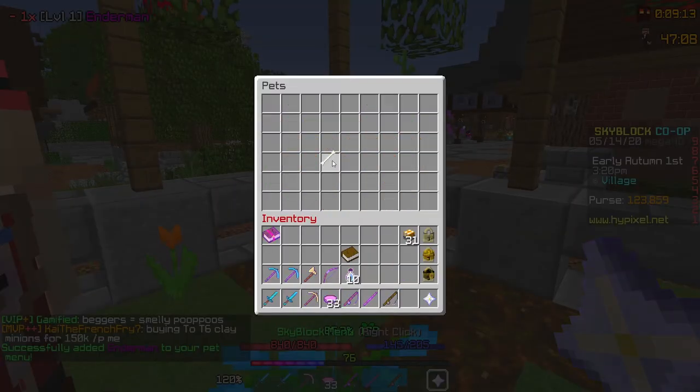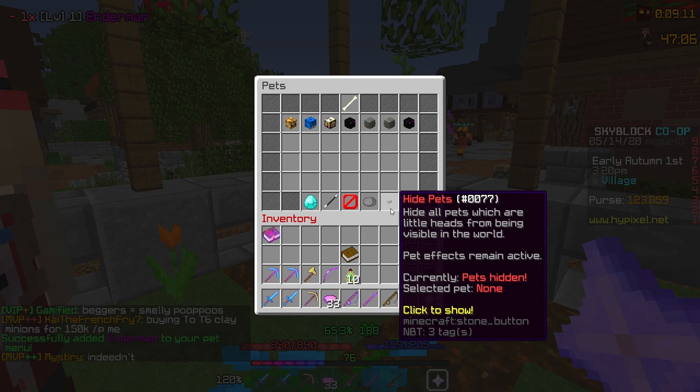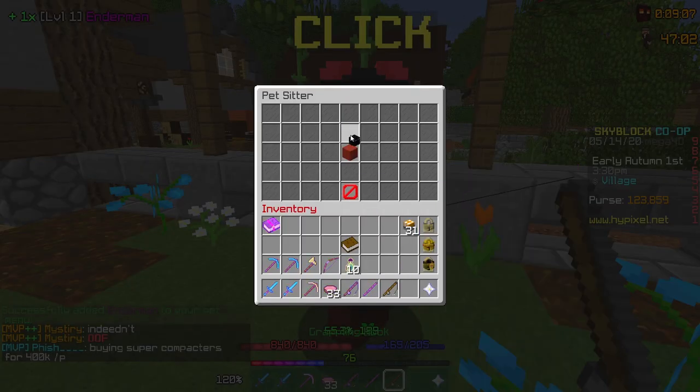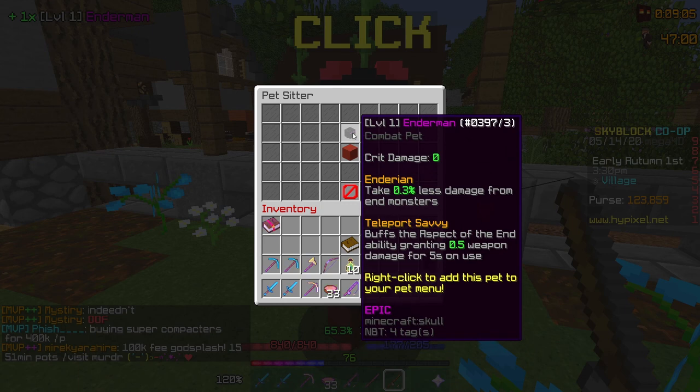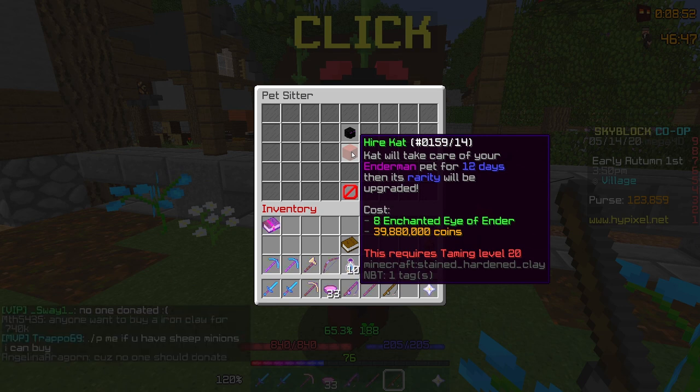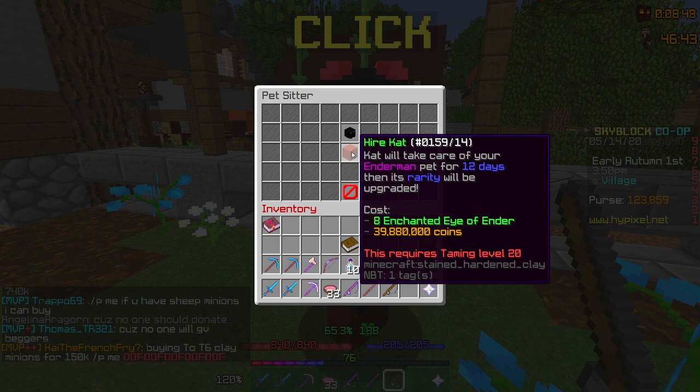Oh, I just accidentally added it to my pet menu. I want to see how much it takes to upgrade it to legendary. I'm fairly certain it's going to be a lot. Okay. That's almost 40 million coins. And 8 enchanted Eyes of Ender. The enchanted Eyes of Ender aren't going to be a problem. I have plenty of those. But the 40 mil coins is kind of a lot.